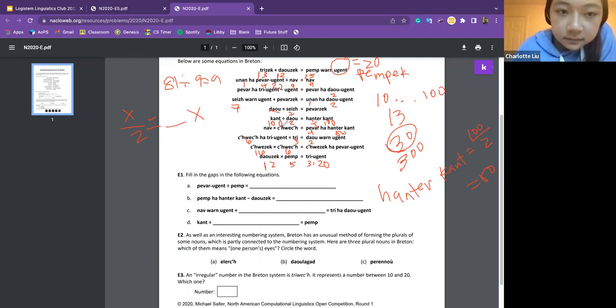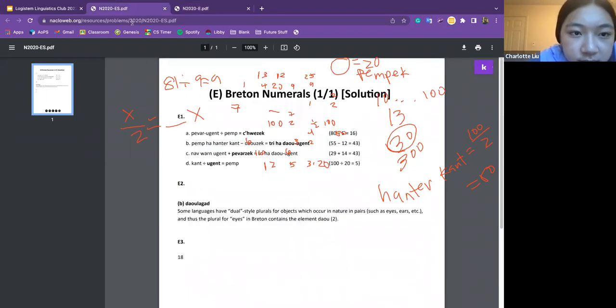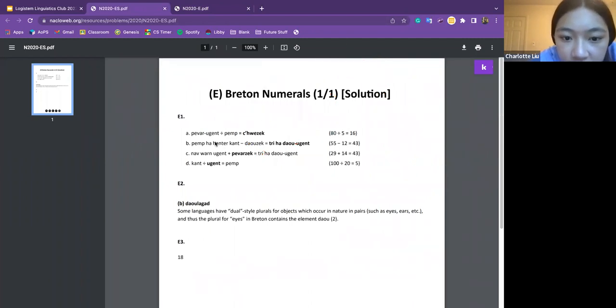So this one involves a lot of logic. In general in linguistics problems, you don't need that much knowledge. You just need knowledge of previous languages and things like that. It's mainly logic based. And that's why doing a lot of practice problems is helpful, because you can understand some important methods that would be helpful in solving these questions. So you just fill in the first question. These are the answers.